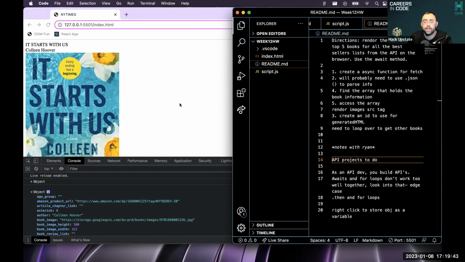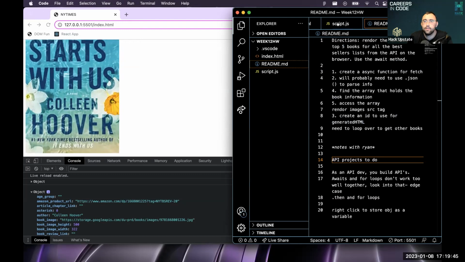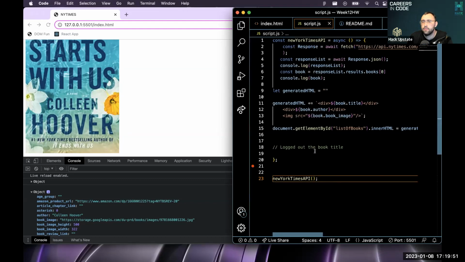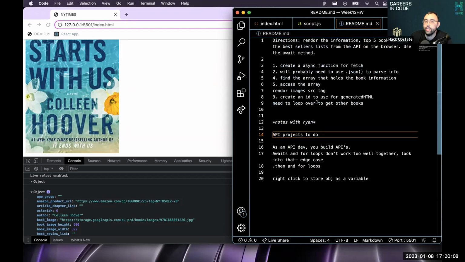If you go back to your script.js, let me just look at. Yes. So right now on line 6, you're saying go get the first book and then generate the HTML for that. Instead, what you want to do is loop over all of the books, and then add the HTML for each one of them.